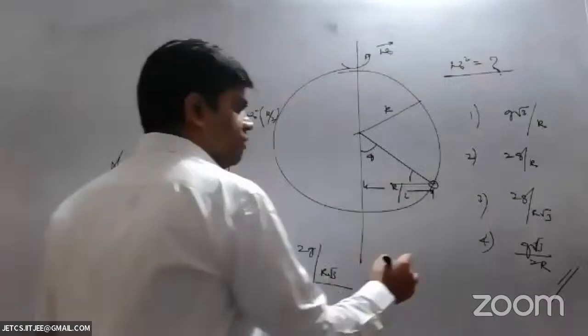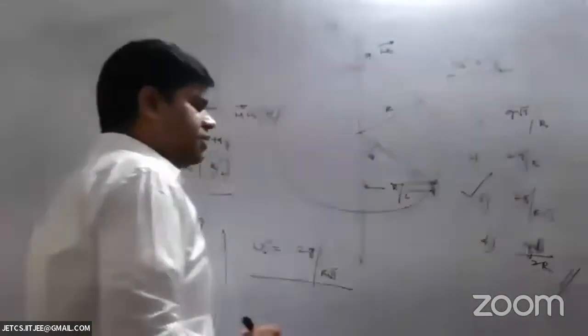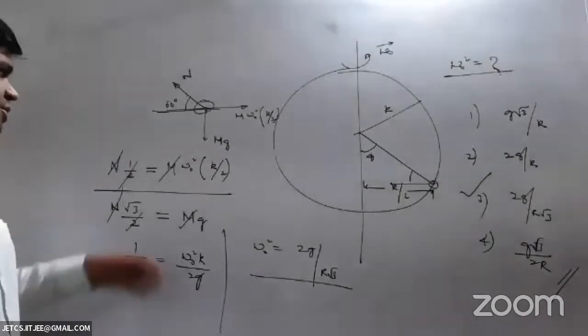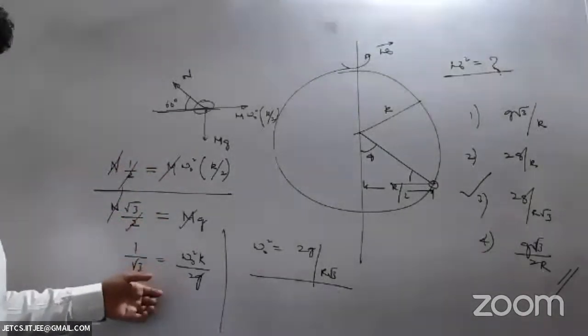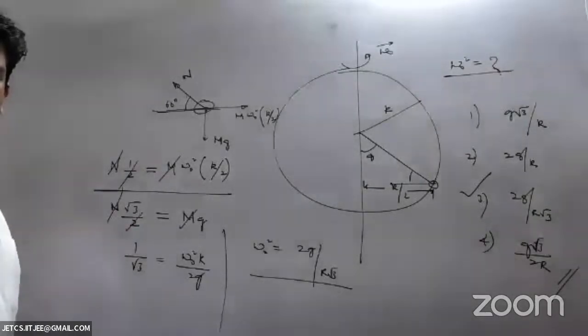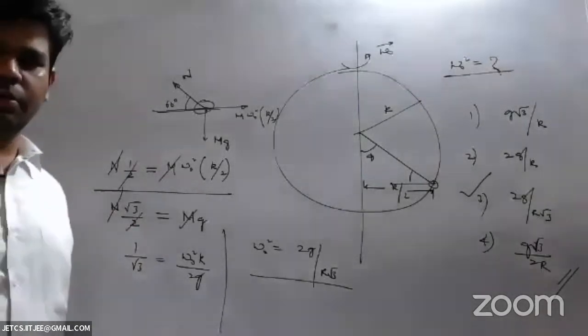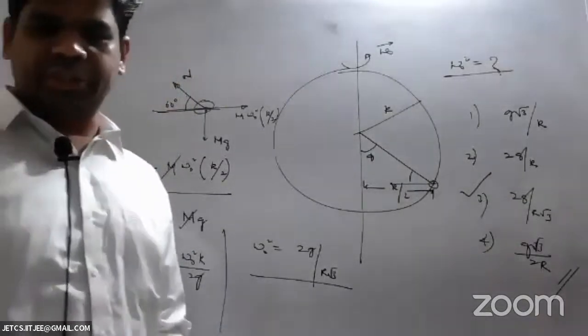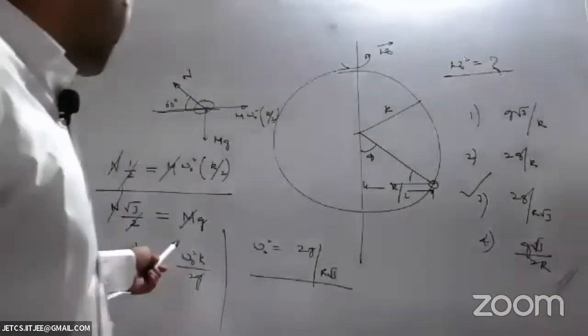Check if this is correct. I could be wrong in this calculation. Students, is this correct? Is omega square 2g by r root 3? Check if I have done this correctly. Bhavna, Ashrita, Omkar, who else do we have here? I cannot see all the names. Just a second, I'll check all the names. But check if this is correct, students.